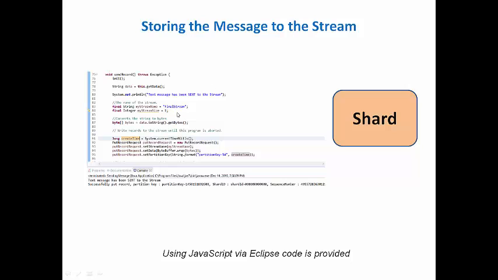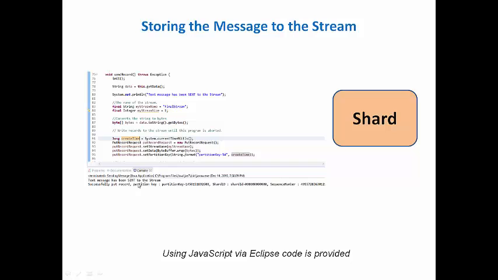This snapshot is from the producer perspective, where the producer is sending the information received from the message file into the shard. I put these little checks and balances in the code so that I know what's working and what's not working. As you can see, the code is working.